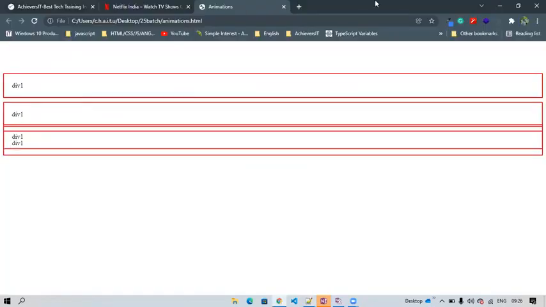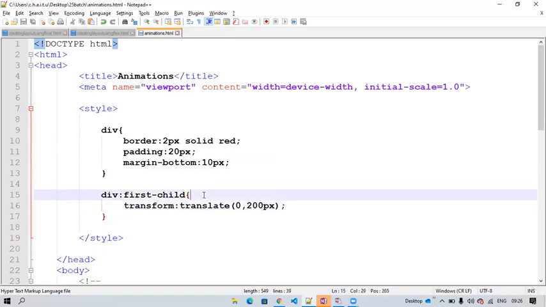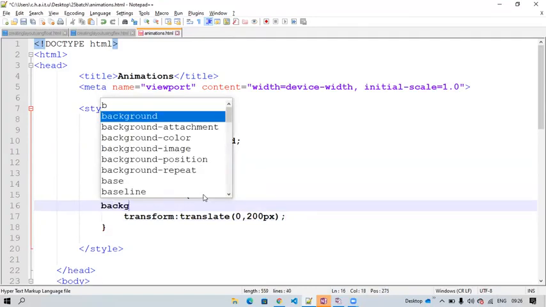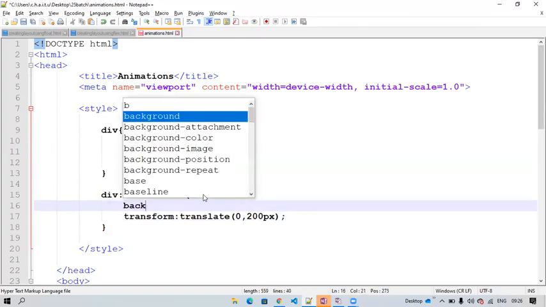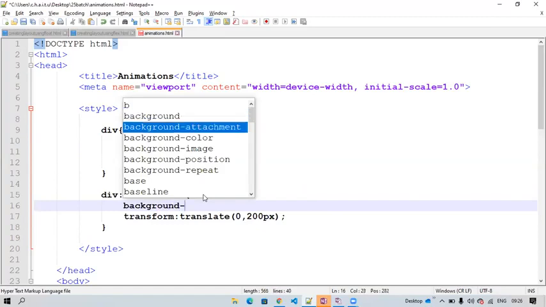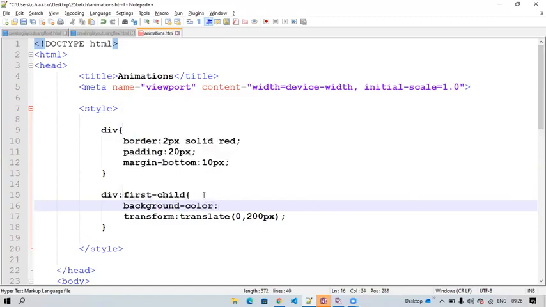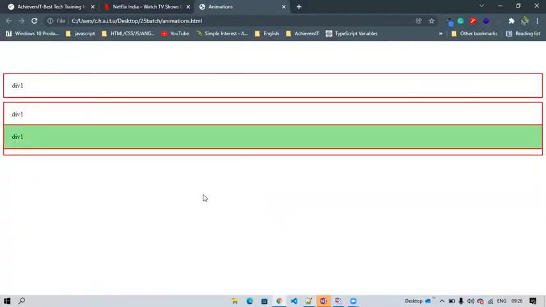Save, and if you reload, what exactly is happening? I'll change the color for this also. Background color of light green color. Now what is happening? It's just working like positions, right?